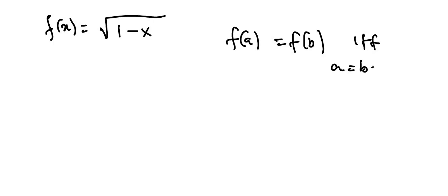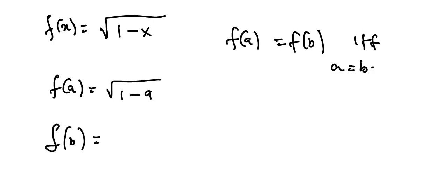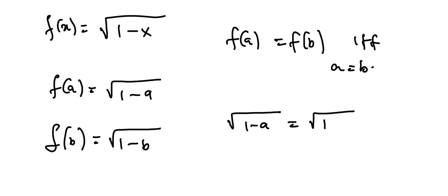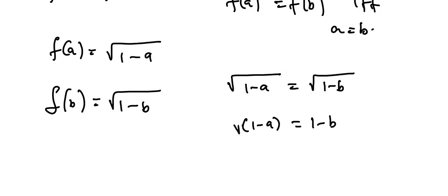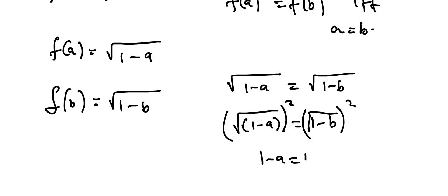Okay, so if you want to verify that a function is 1 to 1, we always replace a in the expression in the function given. So if we put a, this is going to be 1 minus a. Then if we put b in the function, we're simply going to get 1 minus b. Then we equate these. So we're going to say 1 minus a should be the same as 1 minus b. We can square both sides. This will just leave us with 1 minus a this side and also 1 minus b this side. This is because we squared both sides. We squared this part. Even this we squared. That's how we are having this.